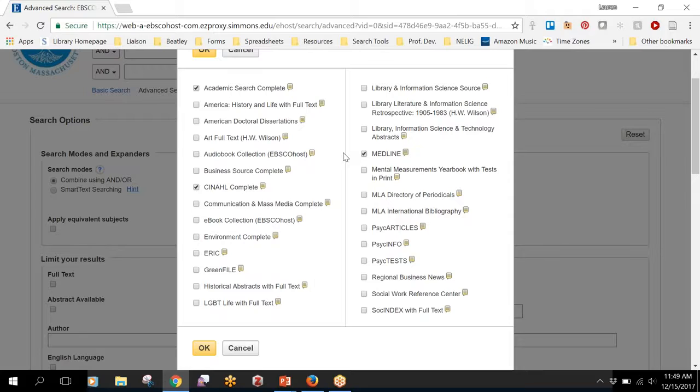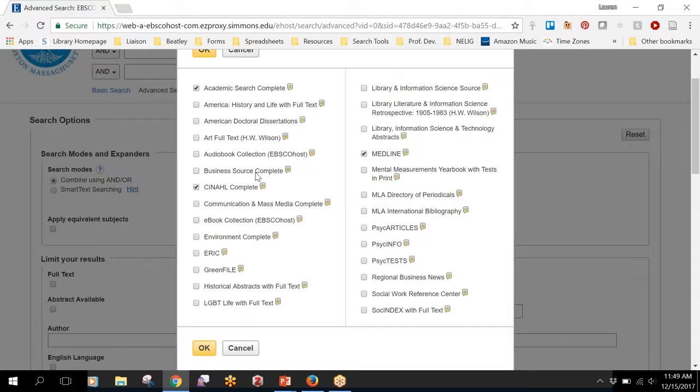Sometimes it can be useful to add a different database. One of the most common for nursing is if you are looking at a topic that has a psychological component, like if you're looking at depression or anxiety or something like that, then adding this PsycInfo can be useful. If you are looking at an educational topic, then adding ERIC, the educational database, can be helpful. And then sometimes if you're looking at operations of hospitals and clinics, like the procedural or financial aspects, then it can be useful to add this Business Source Complete.